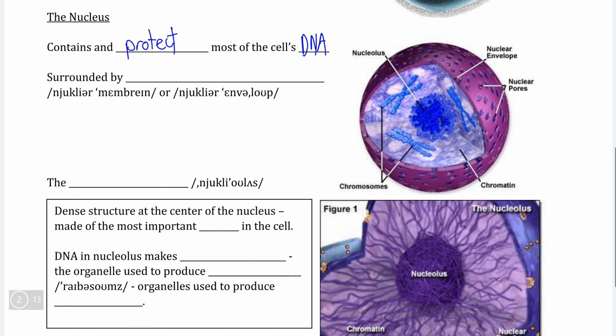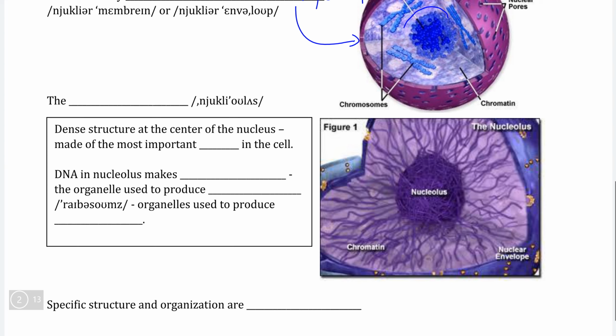Now, in the same way that the cell has a membrane that surrounds and protects the insides of the cell, your nucleus actually has its own membrane, and naturally we call this the nuclear membrane, although some biology textbooks will refer to this structure as the nuclear envelope instead. But whether you refer to this structure surrounding the DNA as the nuclear membrane or the nuclear envelope, it refers to the same structure that surrounds and protects the DNA and prevents any harmful substances from being able to get at the DNA by denying them entry, in the same way that the cell membrane does.